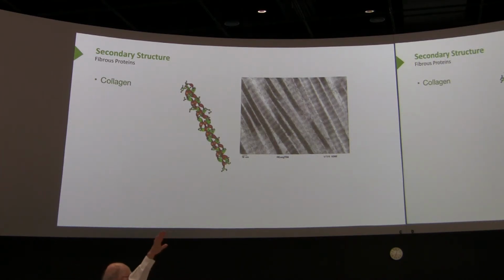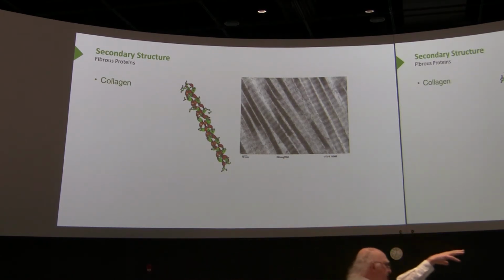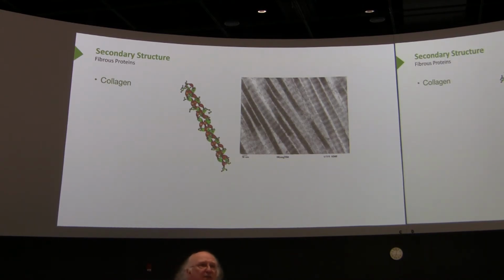How many knew that before I said that? A few? Not very many. Collagen's the glue that holds you together. There are 29 different forms of human collagen. It forms cartilage, helps stabilize bones, and is in the connective tissue of your skin. Collagen's found everywhere, and collagen is a fiber. You can see some of those fibers on the screen in the picture on the right. It's found in connective tissue, as I said.